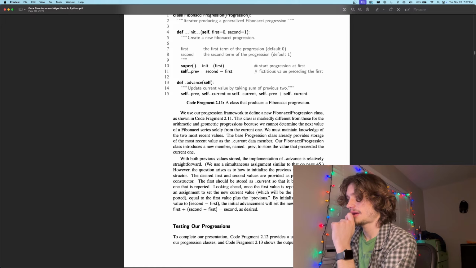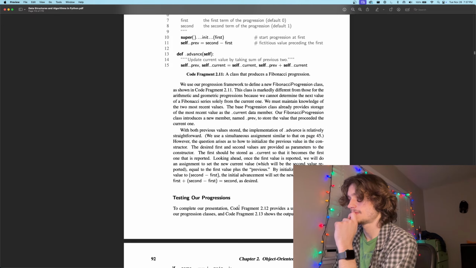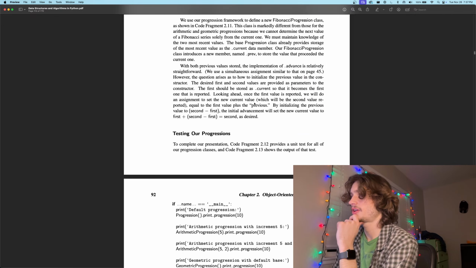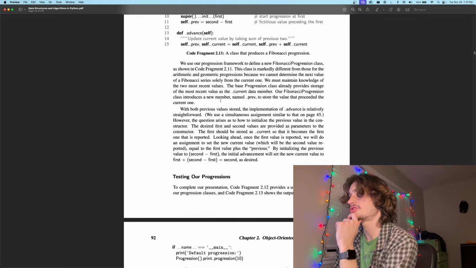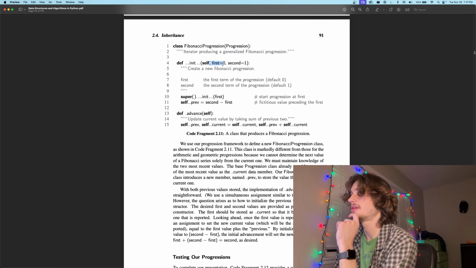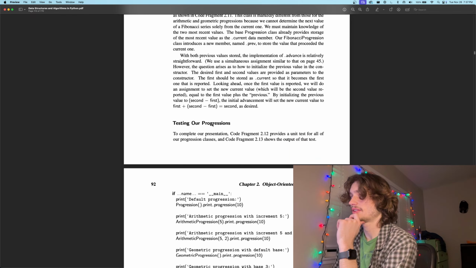By initializing that previous value to first minus second, the initial advancement will set the current value to first plus second minus first, which equals the second, as desired. Interesting. They could have just done this by indexing, but they're trying to generate the list by providing two start values, I guess.